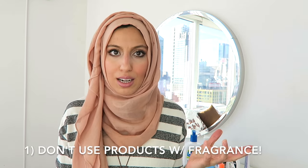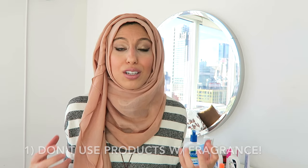Lesson number one: you do not want to use anything with fragrance in it. Fragrance can actually aggravate your skin, cause inflammation, and lead to the disintegration of collagen rather than building it. I did not realize this and was spending hundreds of dollars on skincare from Chanel and other expensive brands that add a ton of fragrance — which could actually be doing more damage than good. If you have products you love that contain fragrance, make sure it's the last thing on the ingredients list.